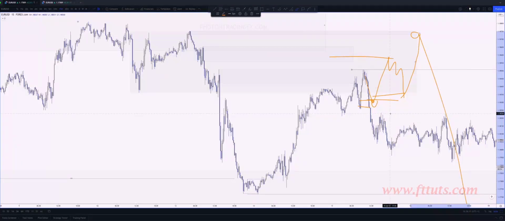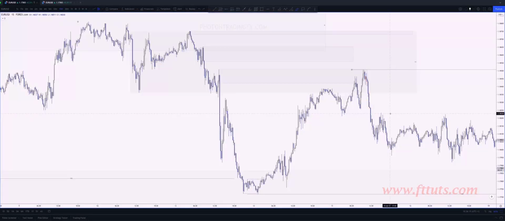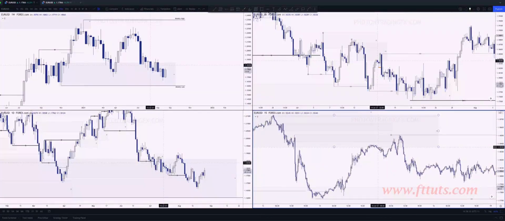And we have no idea, but we just continue to be neutral, identify high probability areas of where we expect lower highs or higher lows to form. We wait for our entry models, we wait for confirmation, we enter, we manage our risk accordingly, and then we pay ourselves along the way, and we just keep doing it again and again and again. And this is kind of what I mean by no one knows where the market will go, and you don't need to know to make money.